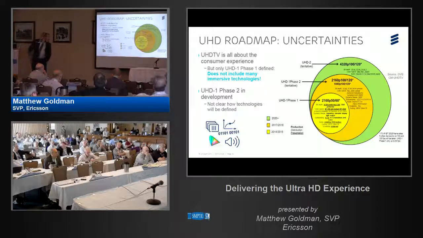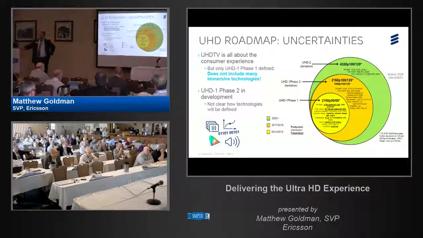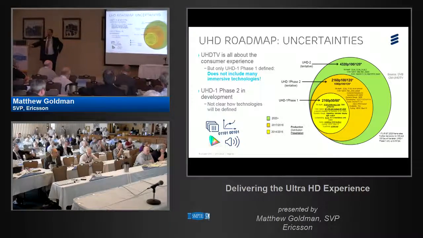Okay, so ATSC 3.0 is still in the decision-making phase right now. They'll probably follow with some of the decisions that DVB had just made recently. It really comes down to all the same stuff.